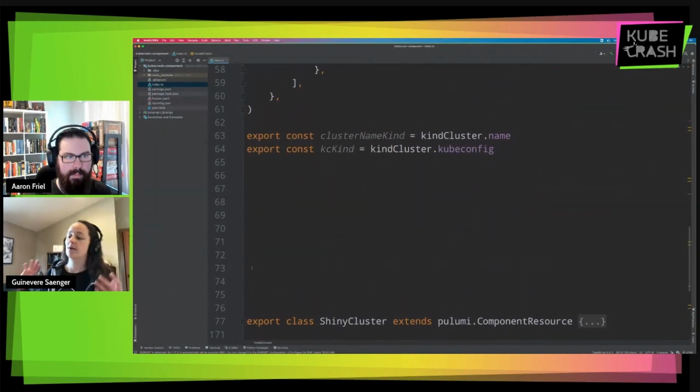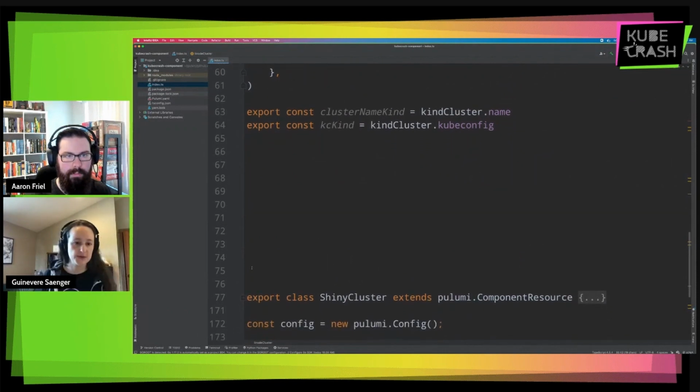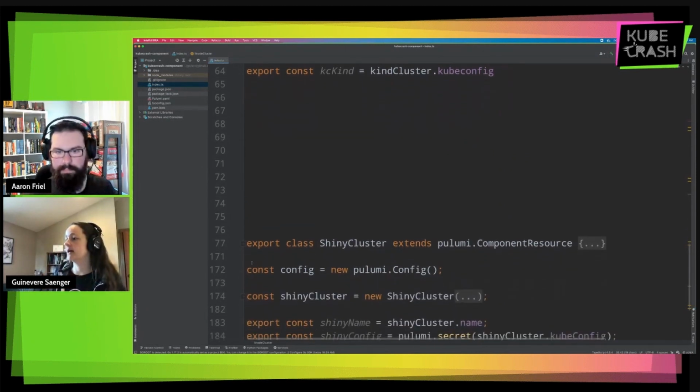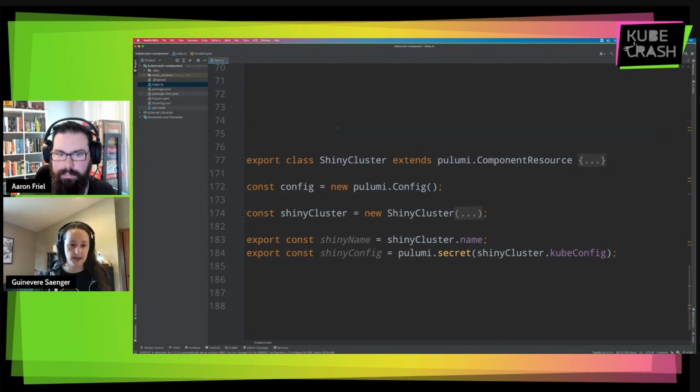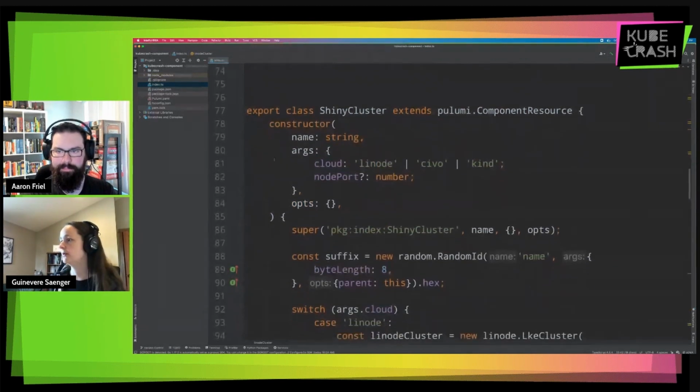Basically, what Pulumi component resources allow us to do is to create a wrapper around all of these clusters and call that something new. And that is exactly what we're doing here. We're going to export a new kind of Kubernetes cluster, and we called it Shiny Cluster because both Aaron and I like shiny things. And we are extending a Pulumi component resource, which just becomes part of regular Pulumi.